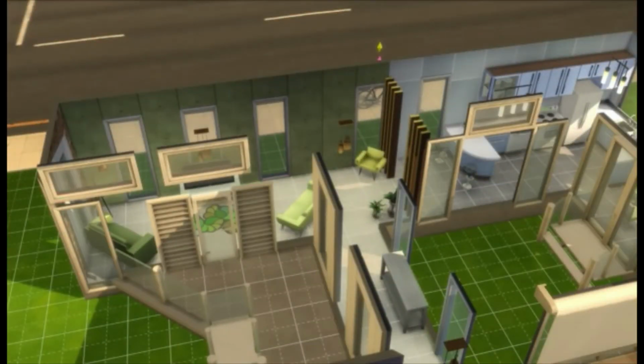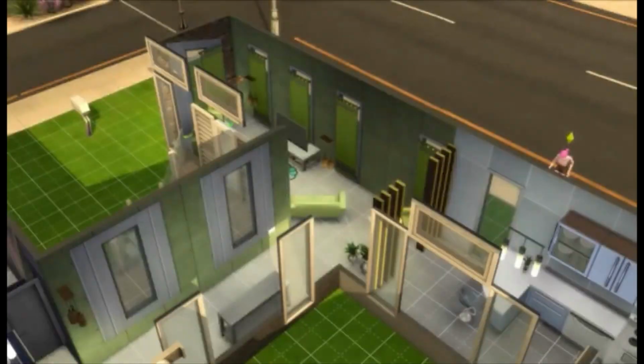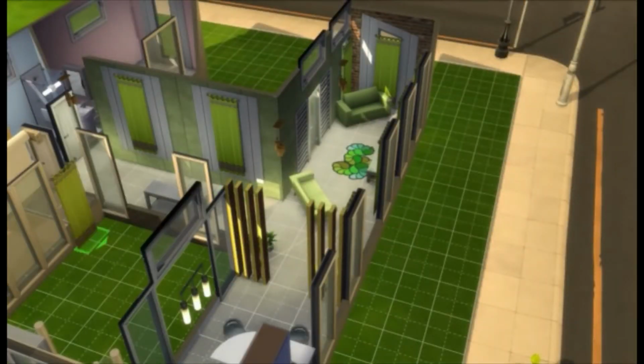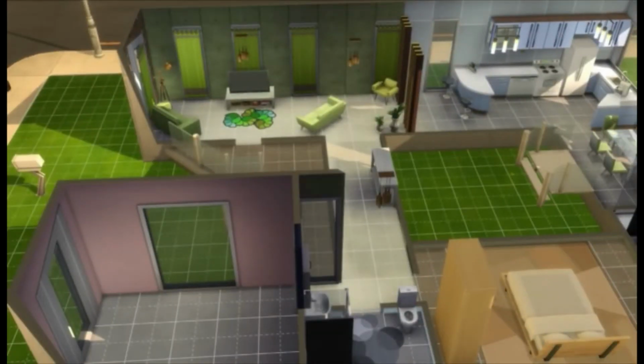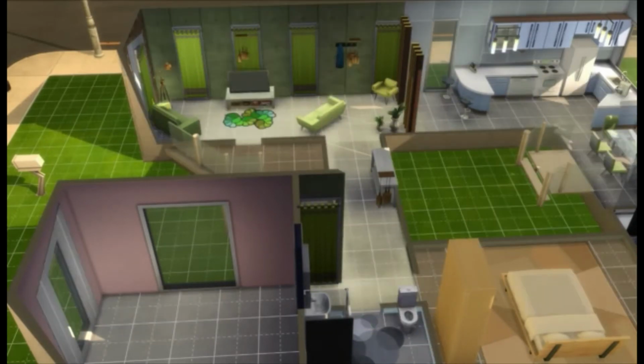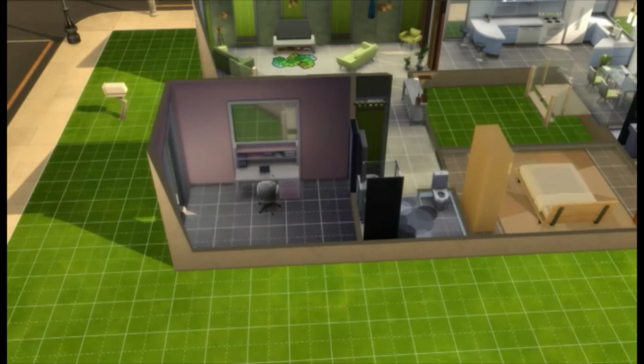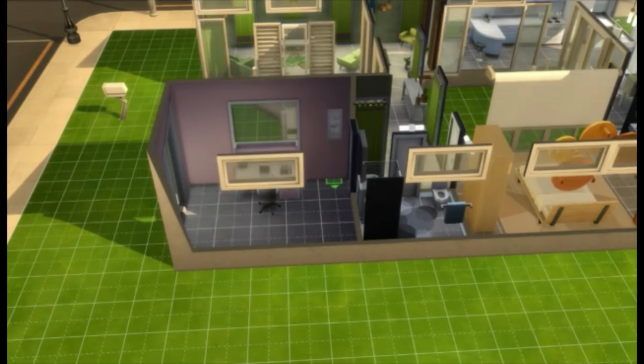Curtains. I felt weird putting these curtains up, but I had to do it. I couldn't just leave it without curtains. Oh no, okay, I did put curtains in the hall. I didn't think I did that, but I did. And it's time for the computer room. I'm just gonna turn it into a kid's bedroom if she ever lives in this house ever again.